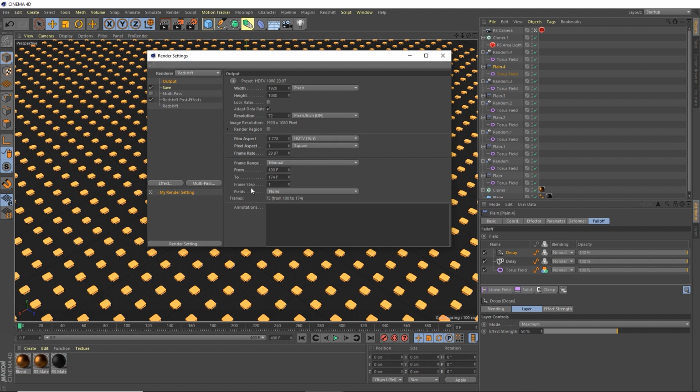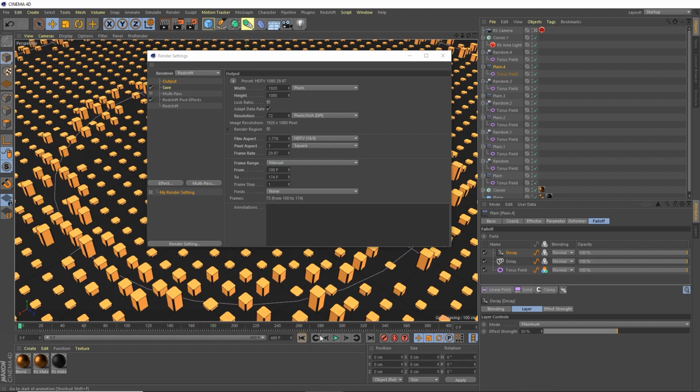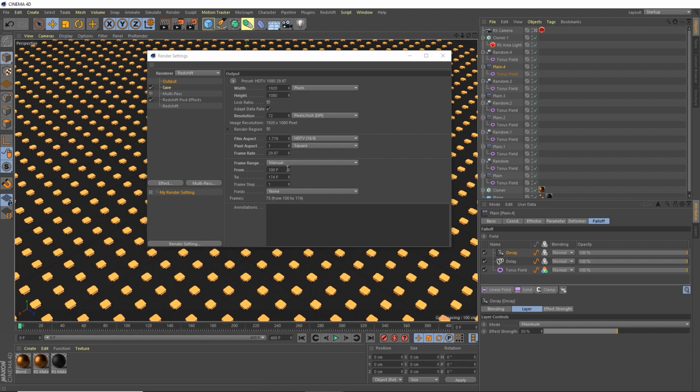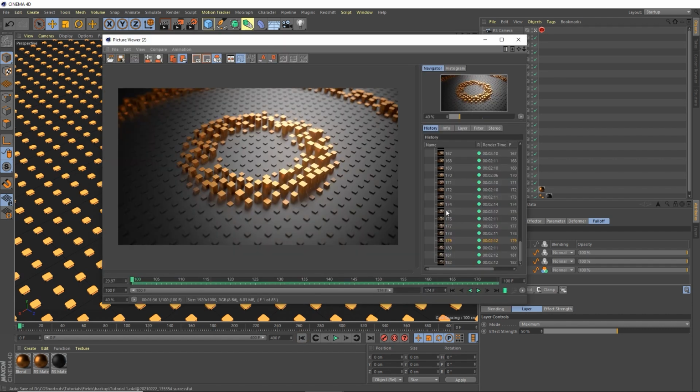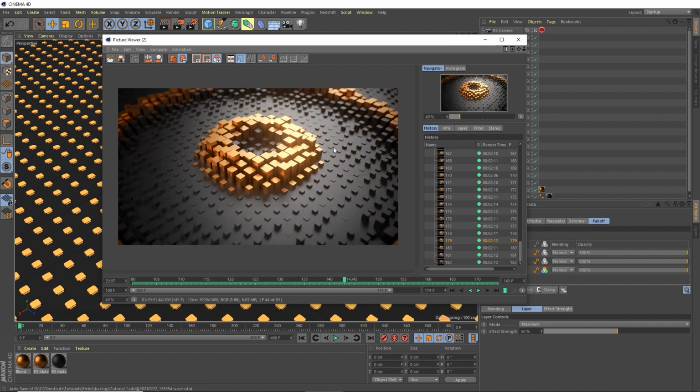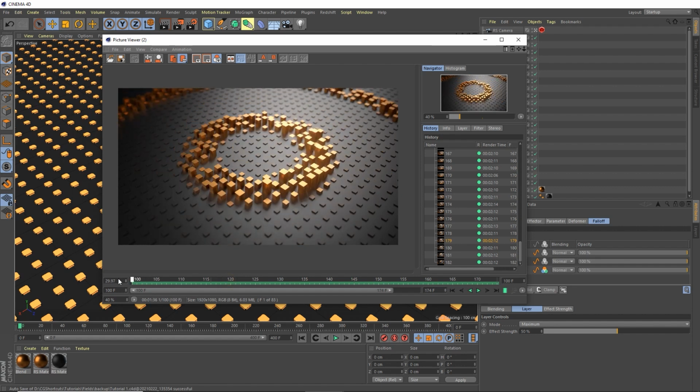Really important also for the decay to work properly, you need to make sure that your viewport is set to frame 0 at the very start, because if it's not, it will kind of mess it up as well. So back to frame 0, frame 100 to frame 174. So if we go in here and see what that looks like, you can see on frame 100, there's no decay. It doesn't look right. You see how here there's decay, go back here, there's no decay.